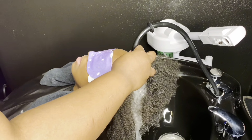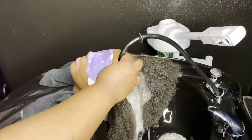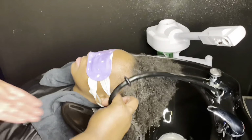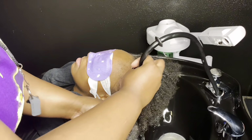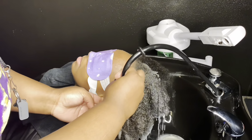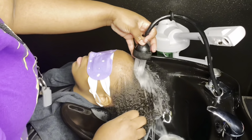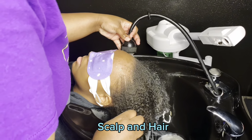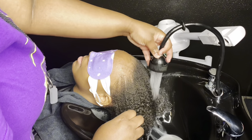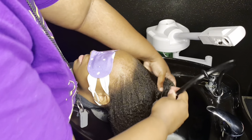Now, getting into the shampoo process, I'm just going to go ahead and do a temperature check with Sydney. Then I'm going to start off by running this water all over her hair. As you can see, if you look at the bottom of the sink, all of this water is foggy and cloudy. This is buildup that is on her scalp, and the goal is to get this water to run clear, or as clear as possible, before you start shampooing your client's hair.